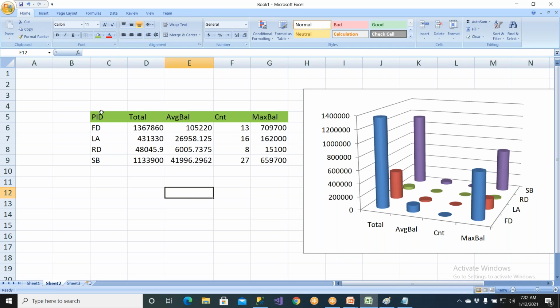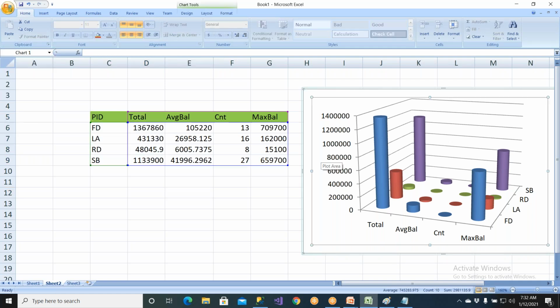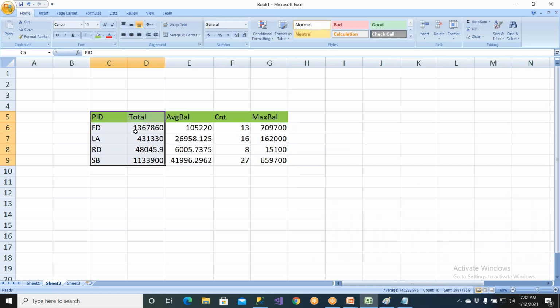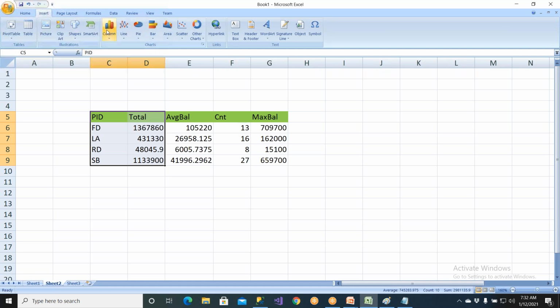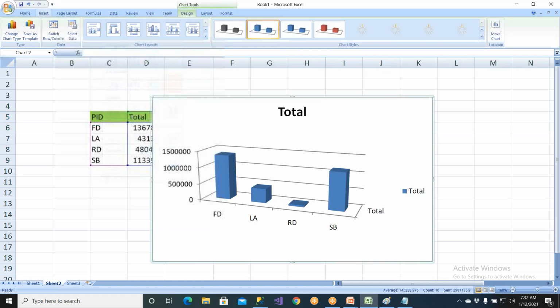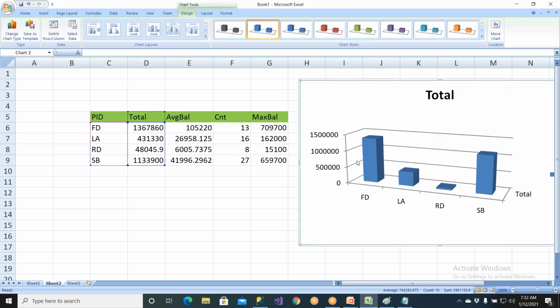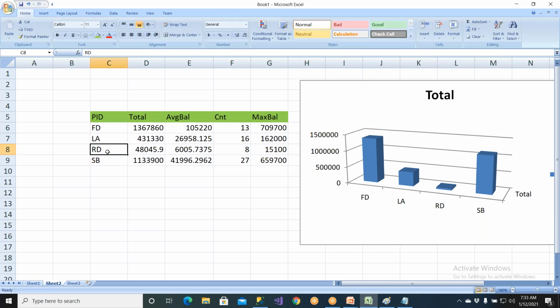And the end user, meaning people who are in charge of this product, they can easily understand this is not doing well, that is not doing well. Clear? I wanted to know only these two columns. Go to insert tab and create a beautiful chart like this. Now you see. Anybody can understand this rather than this. So the fixed deposits and the savings bank are doing very well, and loan account and RD are very, very bad. See, by seeing this figure, if I am in charge of this product, I'm the recurring deposit manager.